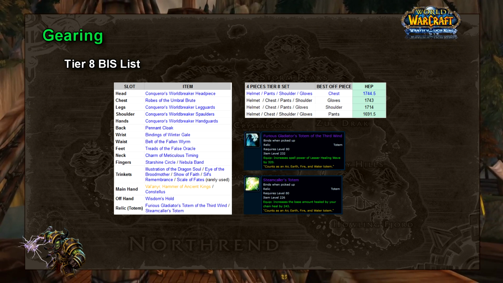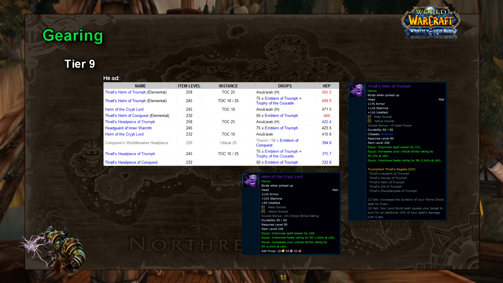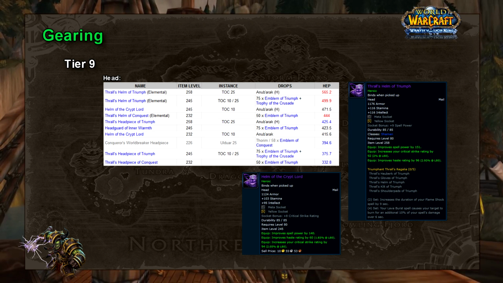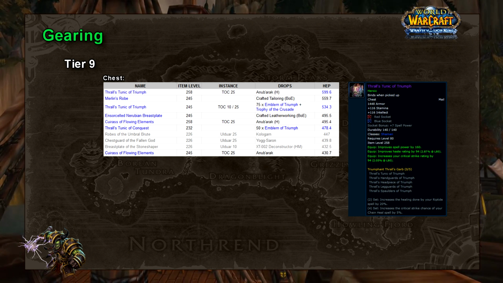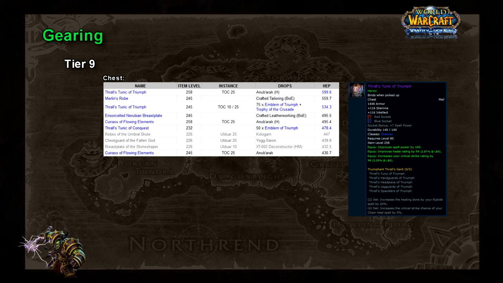With Tier 9 we only use 2 pieces from the Restoration set, as the bonus of 4 pieces is basically worthless and only increases your chance to critically hit with Chain Heal by 5%. The best set items are chest and shoulder. Our best in slot helmet is the Tier 9 from the Elemental set.